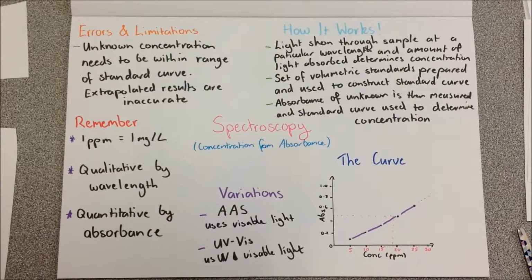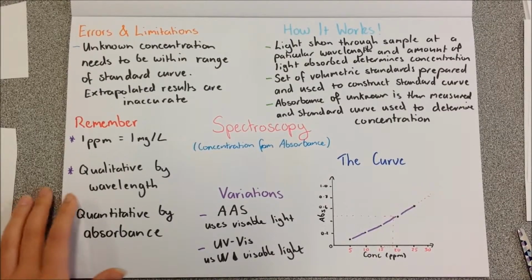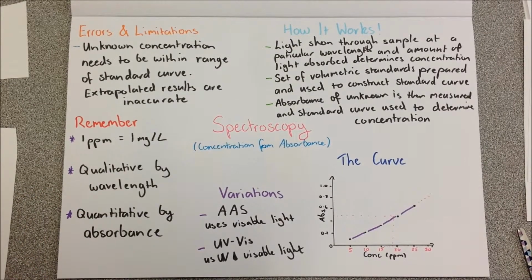This type of spectroscopy can be both qualitative and quantitative in different ways. Different substances absorb different wavelengths of light. So it can give you some qualitative information about your sample by which wavelength it absorbs the most strongly at. And your quantitative information you can get is by the level of absorbance or sometimes transmittance. So absorbance is the light absorbed and the transmittance is the light that passes through, and because that is directly related to the concentration, it'll give you a quantitative result.